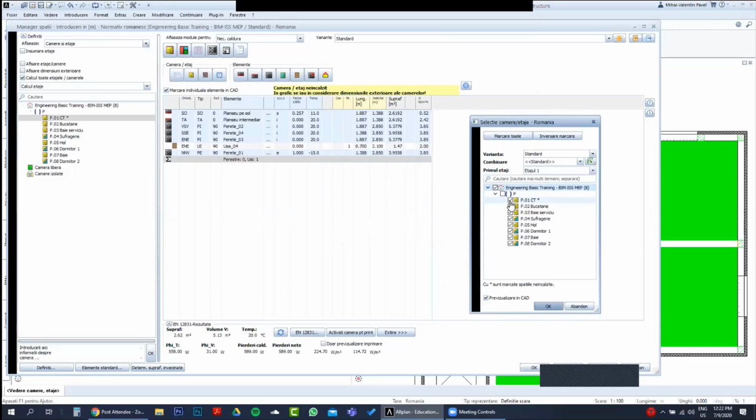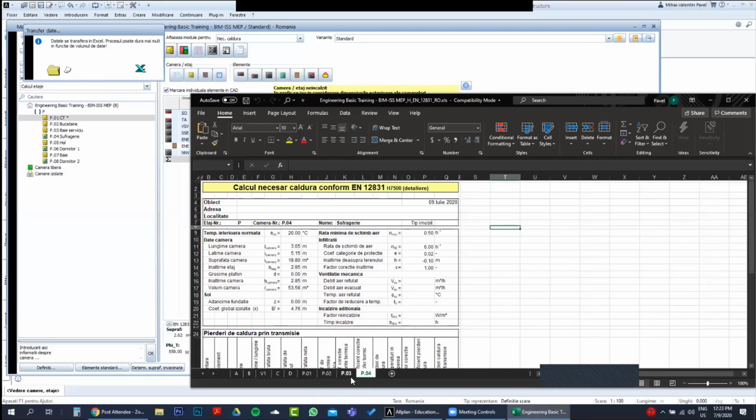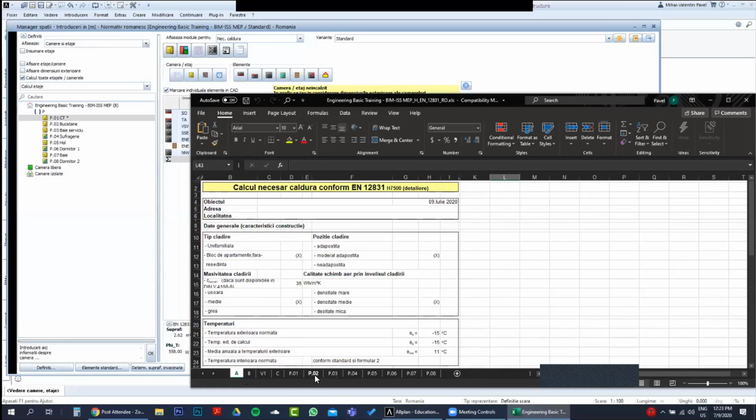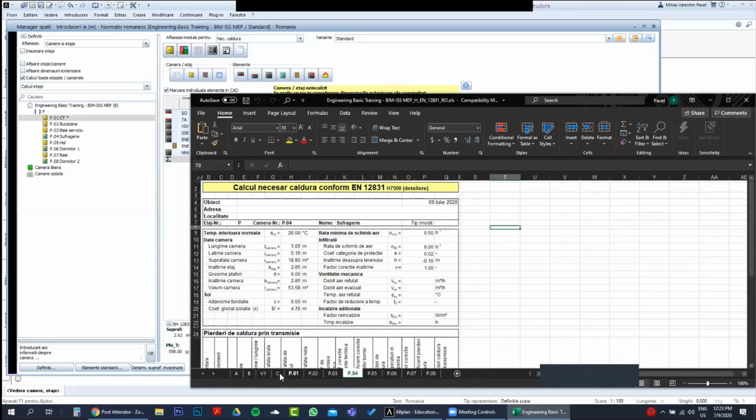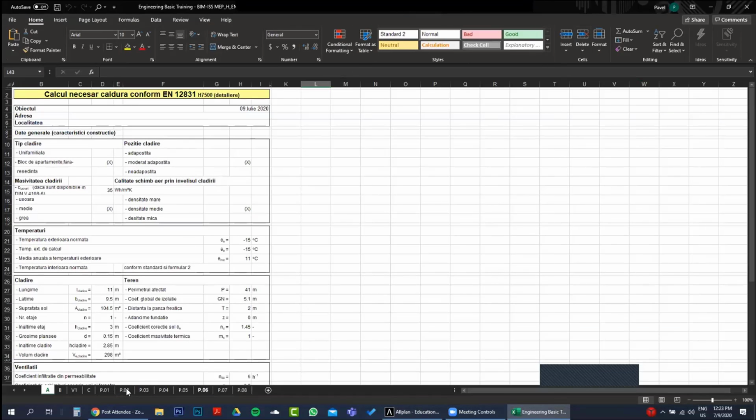Yes, I'm going to make the heating demand for all the system, hit OK, and now it's going to make an Excel file for you. You have to be a little bit patient in order for it to make it, because it's going to give you some general information, and after that it's going to make some calculus for each room. Okay, so now that we have it, I'm going to explain a little bit the results that we have here.